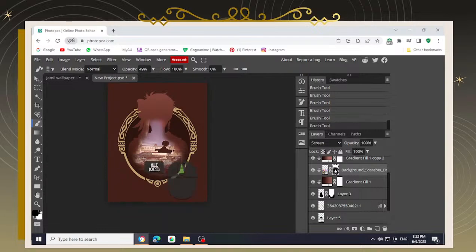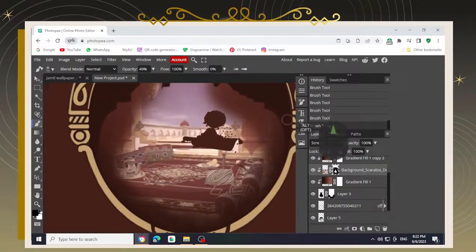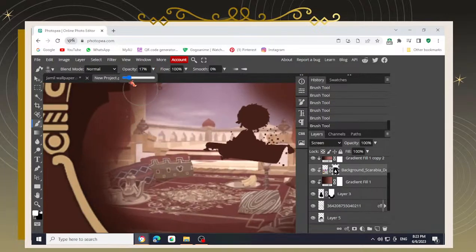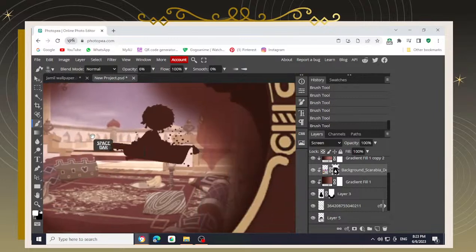Yeah, it's looking nice, but here it's much darker than here. So I'm gonna go back, reduce the opacity, or make the brush bigger. More lower opacity. And I want some of the details of the interior to be shown. You know, the Scarabia lobby.